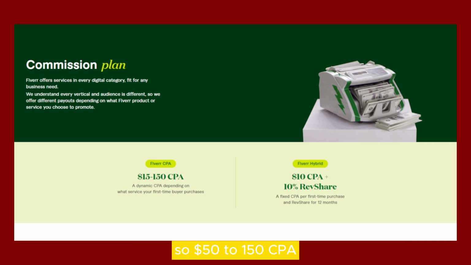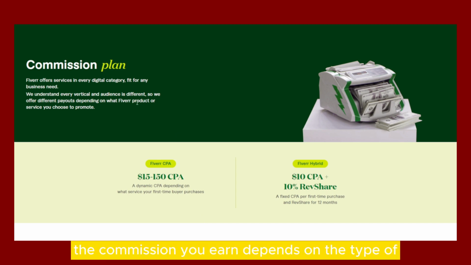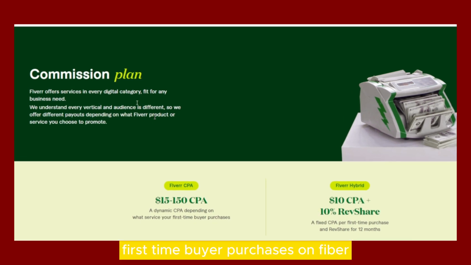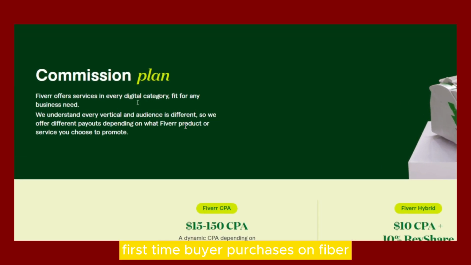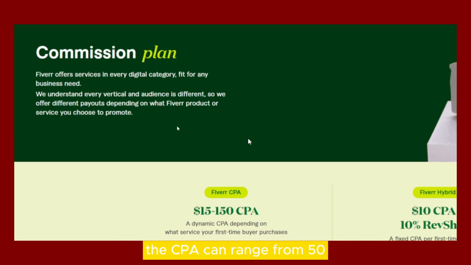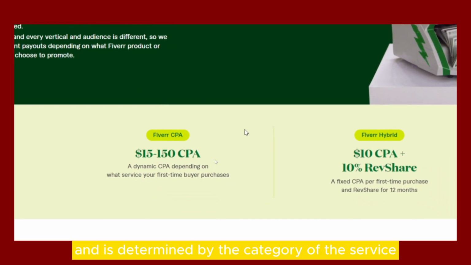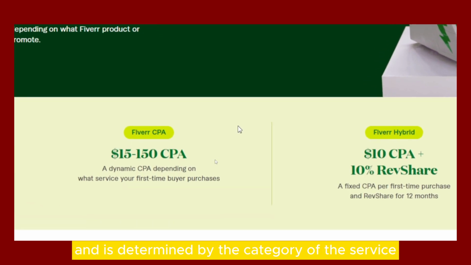So $50 to $150 CPA, cost per acquisition. This is dynamic CPA, which means the commission you earn depends on the type of service you refer. For first-time buyer purchases on Fiverr, the CPA can range from $50 to $150, and is determined by the category of the service.